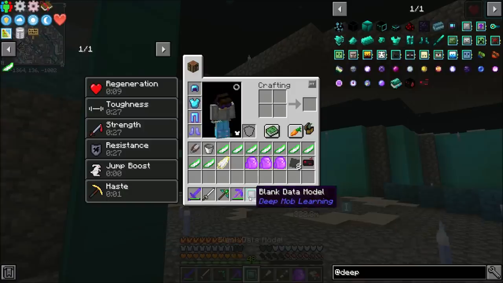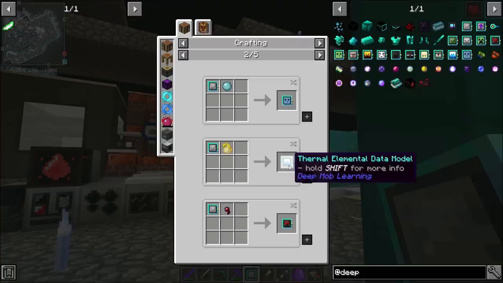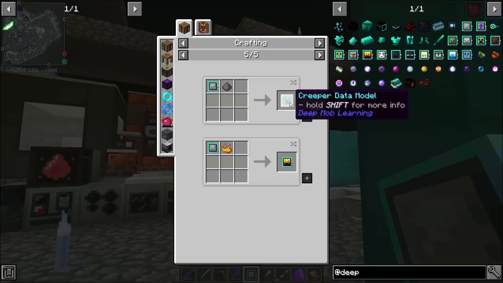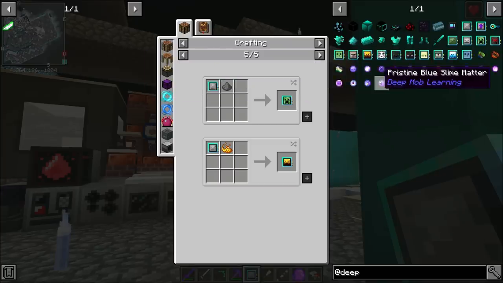Okay, so now we're going to take our blank data model, and we need to figure out what we want to add to this. We can either do zombies, wither skeletons, witches, blue slime, thermal elementals, spiders, slime, skeleton, shulker, guardian, ghast, enderman, creeper, or blaze. And you can see there's pristine zombie matter, skeleton, creeper, spider, slime, all of these. There's ender dragon, but ender dragon's not craftable in this pack. Same with the wither, which you can do, but it's not craftable in this pack either.